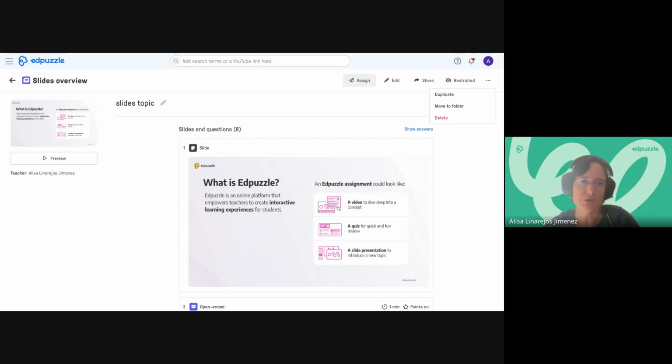So not only the questions, and they would see the slides on their device, and they would see, oh, the teacher is explaining this. Let's see what the question is going to be about. And then they answer the question. Okay, so it's also nice that they have access to the slide deck as well if you want, right?